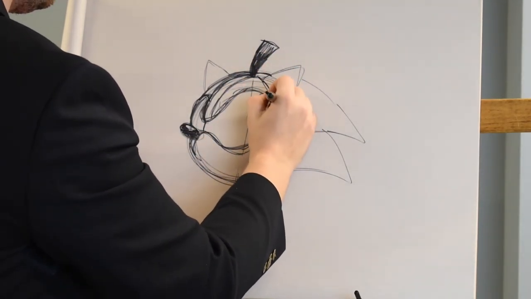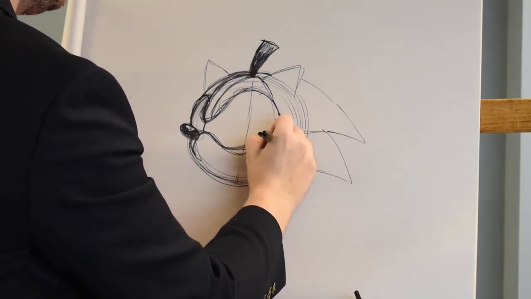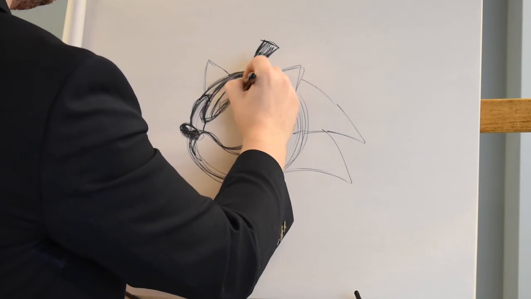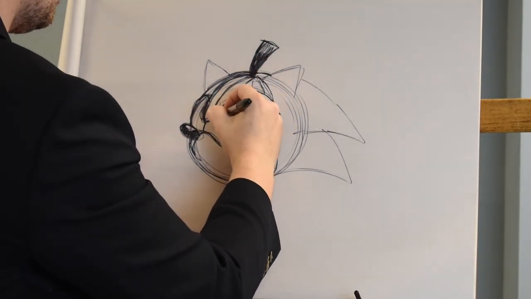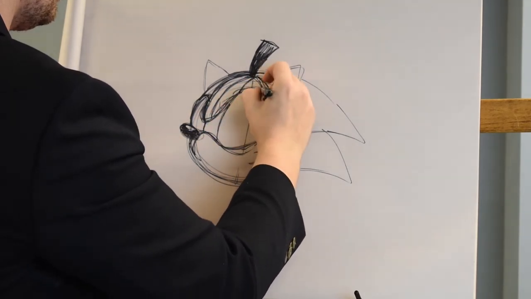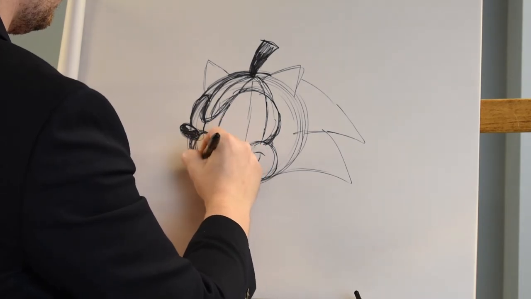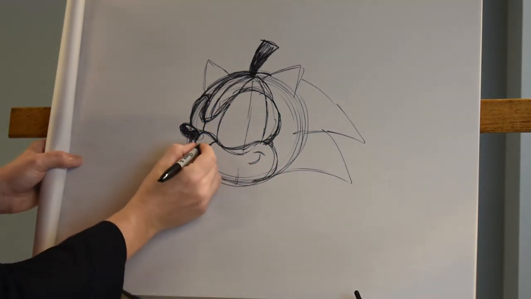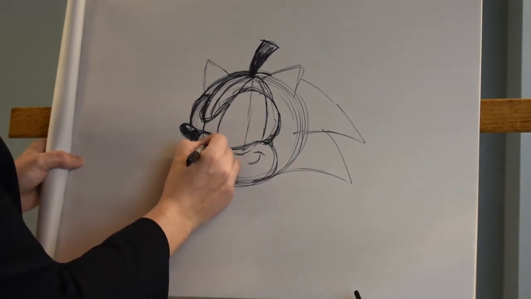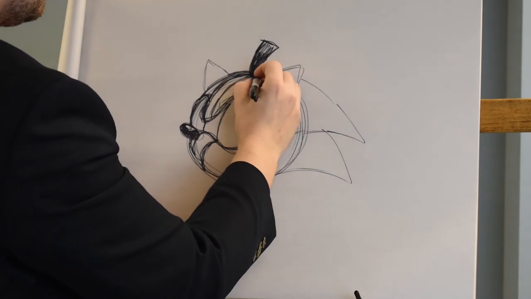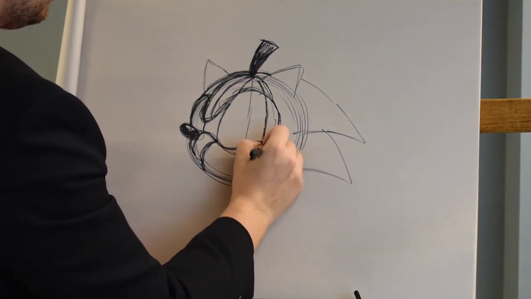This one's a little bit more complicated. It's okay to get frustrated. Not too many people try to turn Sonic the Hedgehog into a pumpkin. And if you don't get it right the first time, it is okay. So my contour lines for parts like his mouth down here have to bulge out a little bit more, to make him seem a little bit rounder.